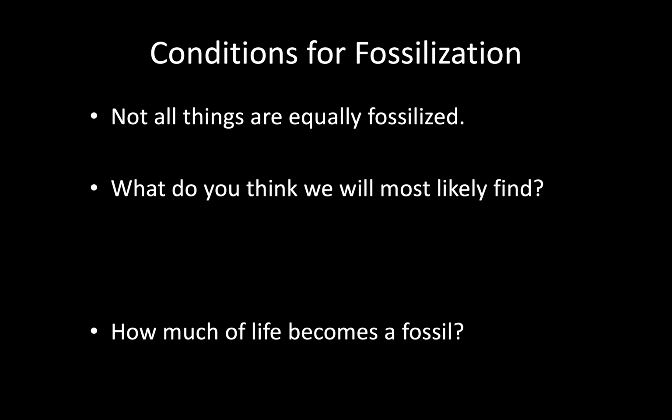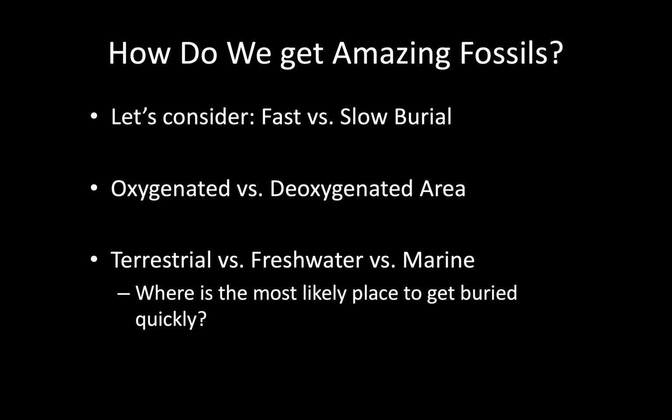We'll just finish here. Okay, so conditions for fossilization. Not all things are equally fossilized. Most likely, we will find things that have hard parts, right? Like shells, bones, teeth, etc. Soft tissue, like skin and organs, will be worn away through time in the geologic record. So, for amazing fossils, we generally want fast burial. The faster you bury something in sand or mud, the less likely it is for bones to be scattered, the less likely for predators to eat the skin, etc.